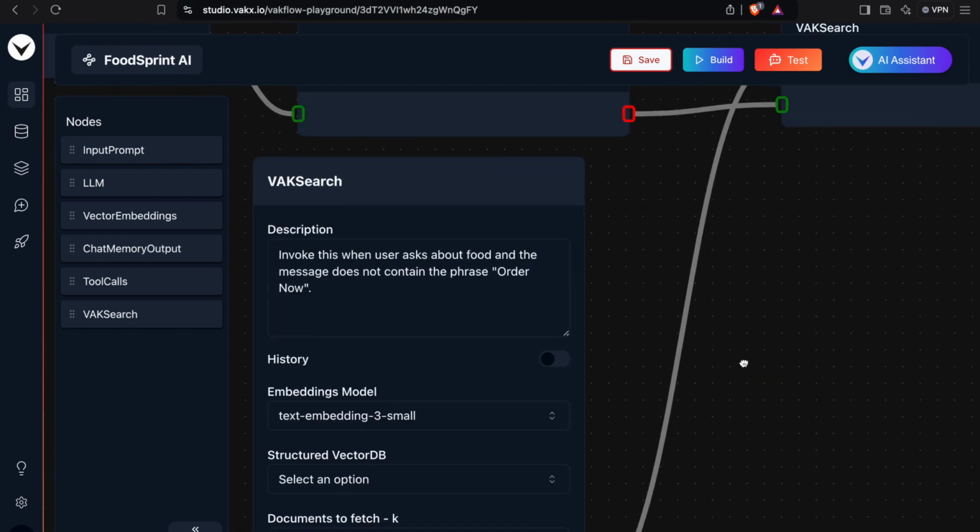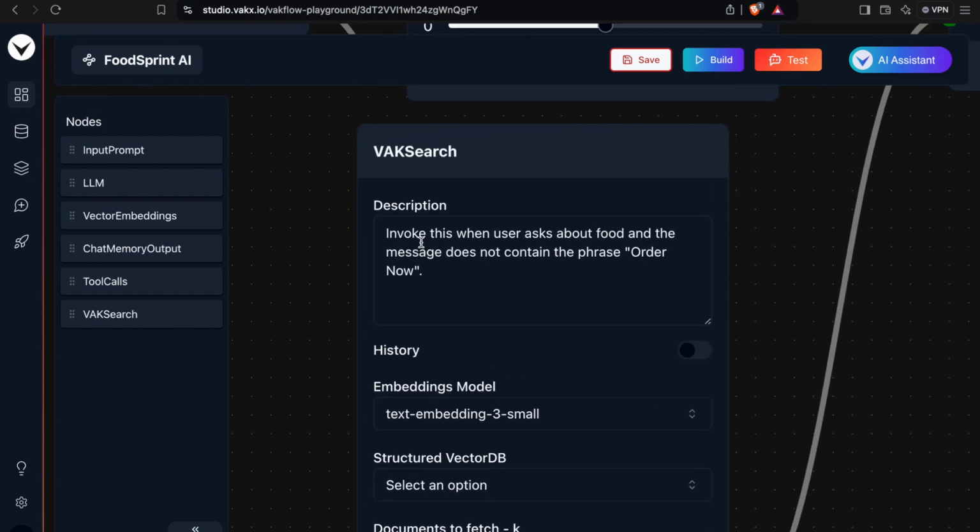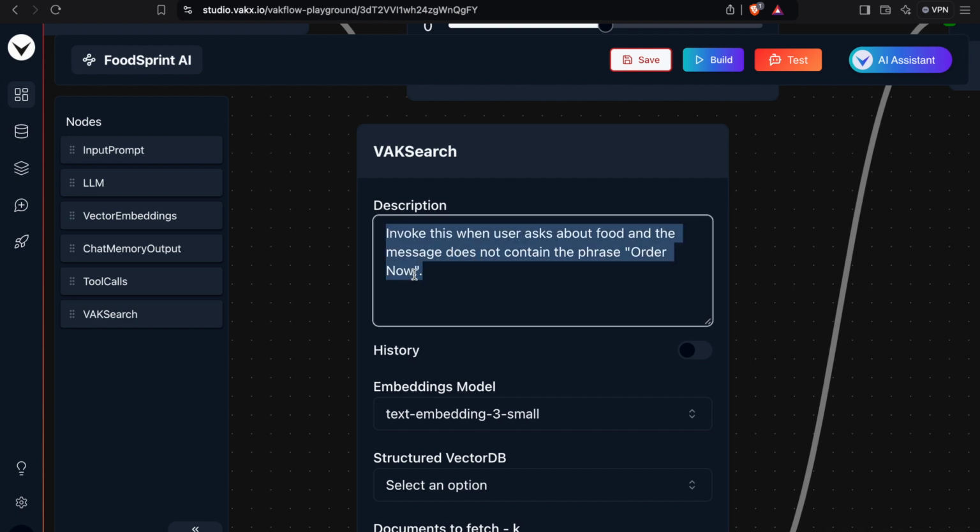It gives the instruction: invoke this when the user asks about food and the message does not contain the phrase order now. So when the user orders food, don't invoke this search result, but when the user asks about food, then you should invoke this tool.